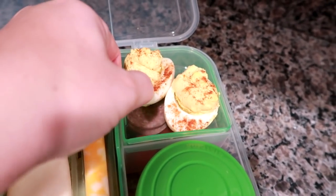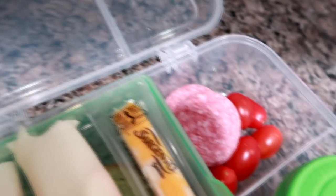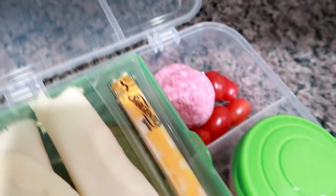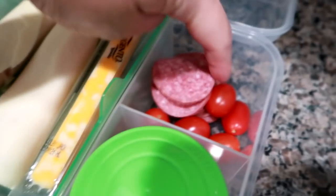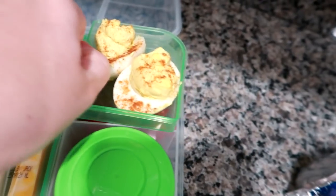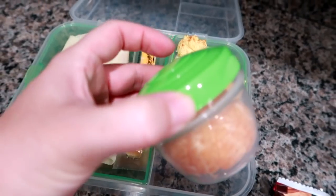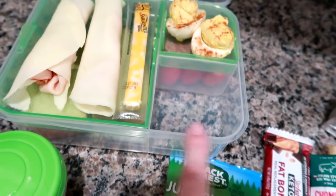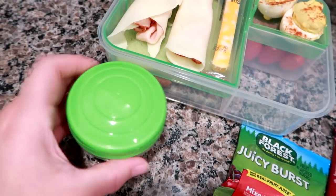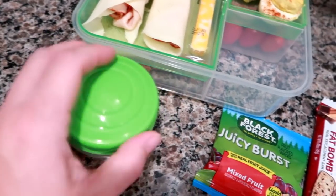This is double tiered as well. So underneath here there are some like cherry, I'll show you. They're like these angel sweet cherry tomatoes. They're really sweet. And then some like salami slices, hard salami slices. So I just put the eggs on top so nothing gets mixed together. And then it comes with this side container as well. What's nice is you can just use the compartment if you don't want to use the side container. But I just have like a cutie orange peeled in here and ready for him to eat.